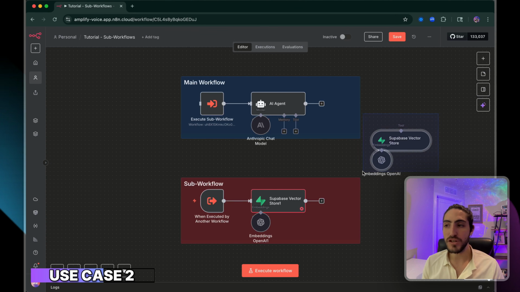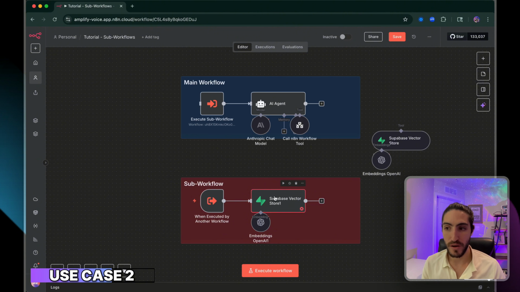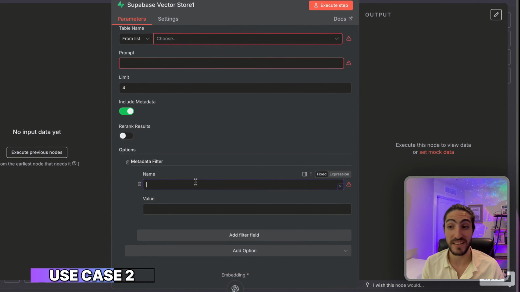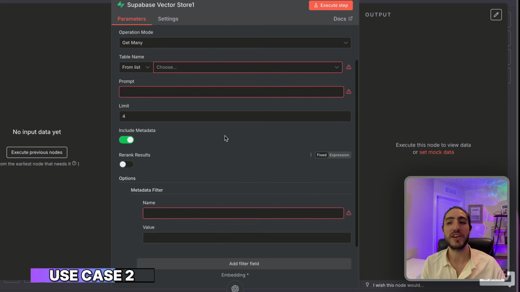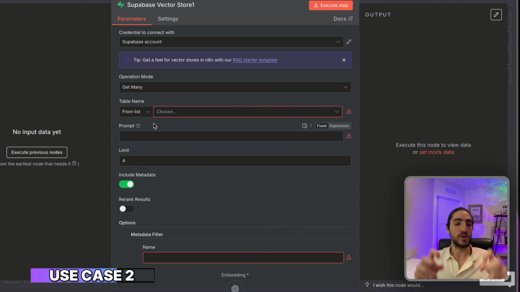So instead of giving the agent this tool that is pretty limited, what we would do is create a sub workflow that gets called by the agent and then can send all the data. For example, creation date should be less than 7 days. So let's look into this bigger node that says the same thing, Supabase vector store, and actually looks the exact same inside. But we can actually pass things as variables. And we can actually even put a prompt in, which the AI would put the prompt, which is actually a search query to search the meeting, search the vector store.